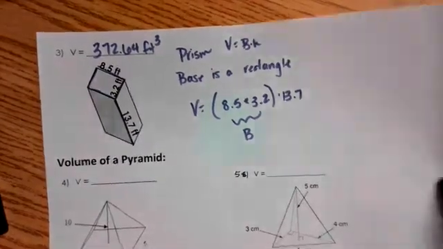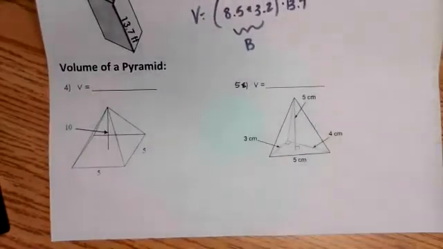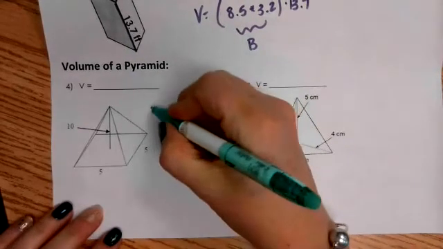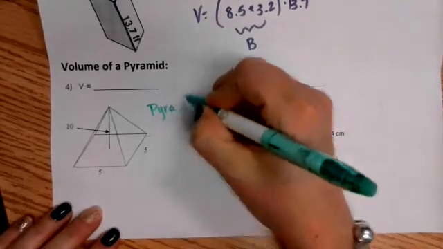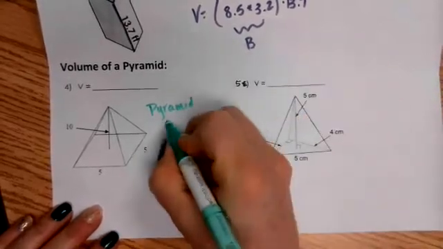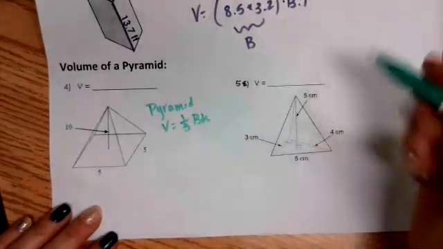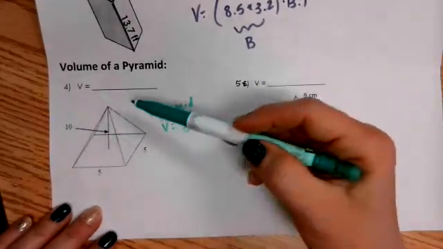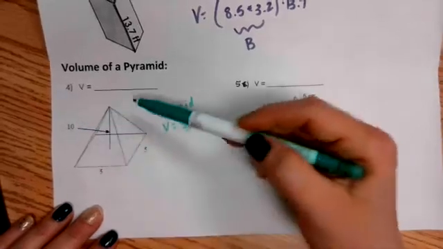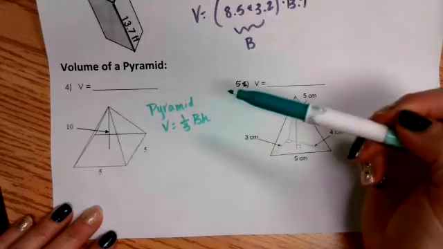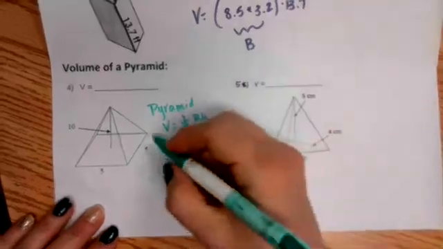All right, we're now looking at some pyramids. So with my pyramid, it's usually much easier to find the shape of the base. It's opposite the point. So here I have a pyramid, and I'm going to use 1/3 area of the base times the height. So it's the same as if I had a prism that had a height of 10 with a square on top, like I have a square on the bottom, but 1/3. So 3 of these will fit a prism with the same volume.